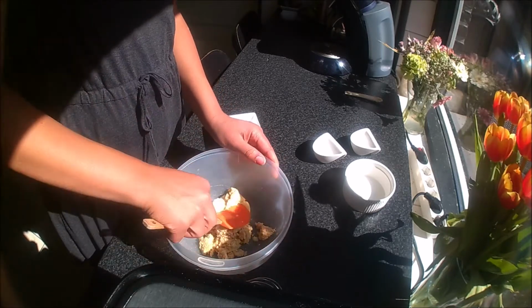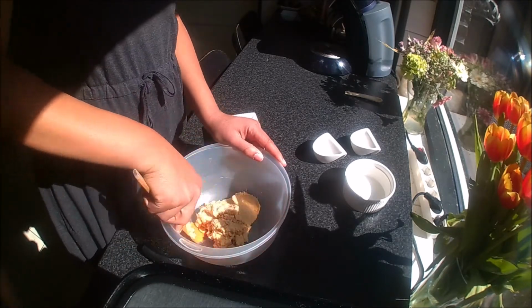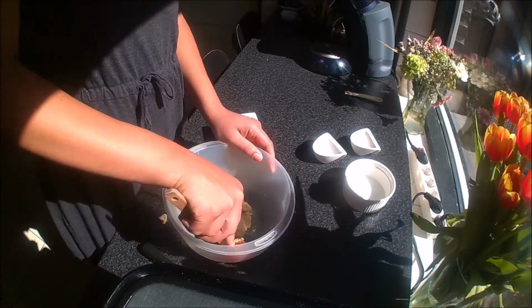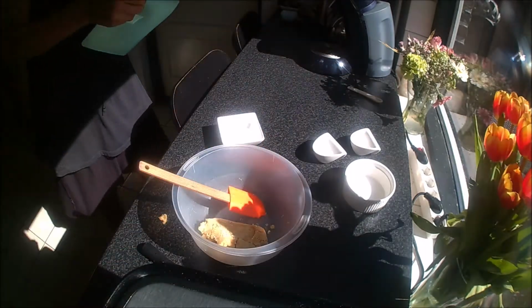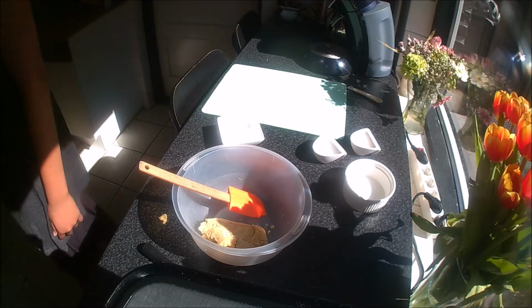I love a good pun, and so I went on Reddit to find some cracker puns. Are you ready? Okay, here's one. What type of cracker can a vegan not eat? Give up? Animal crackers.